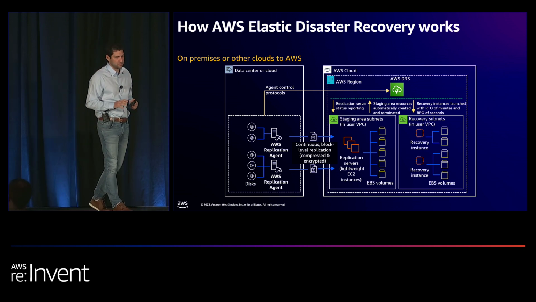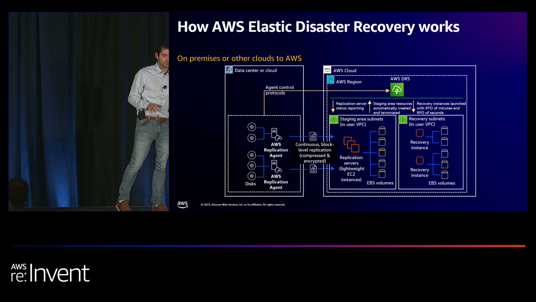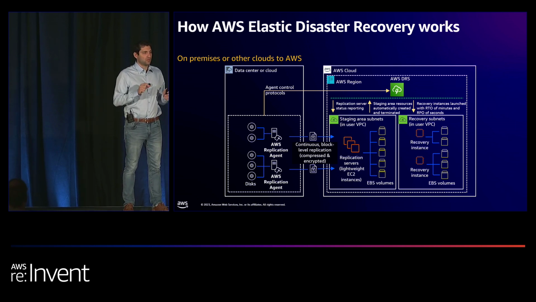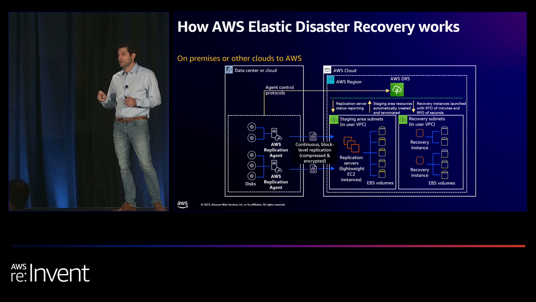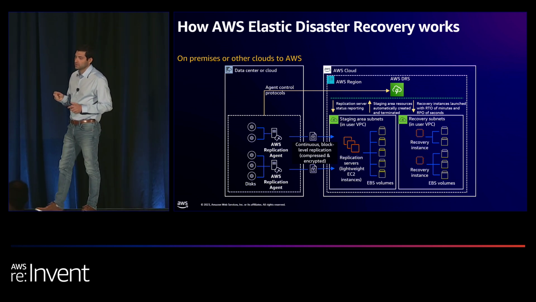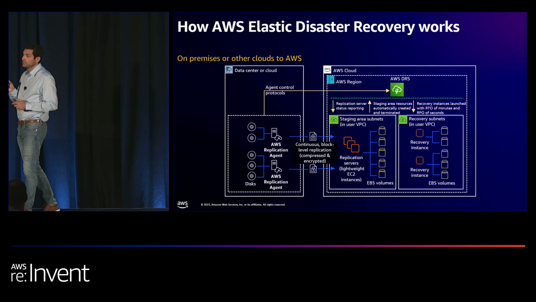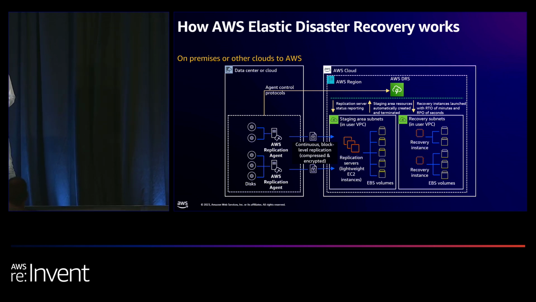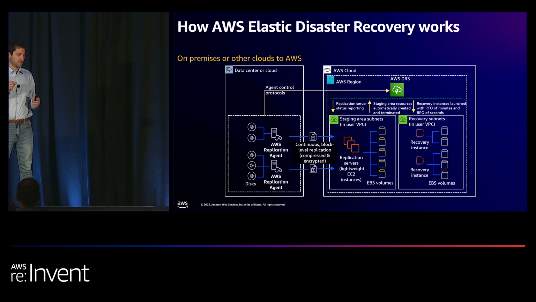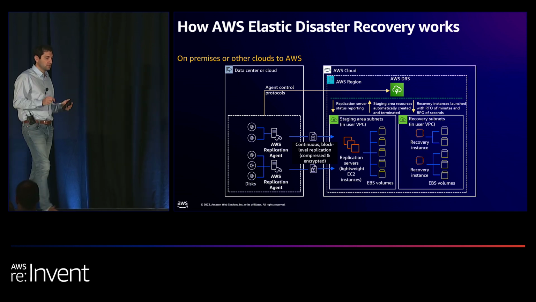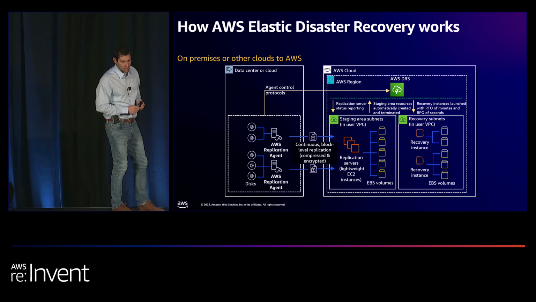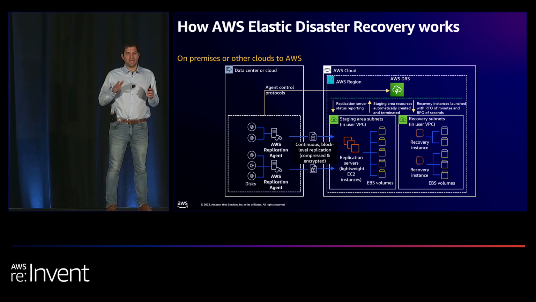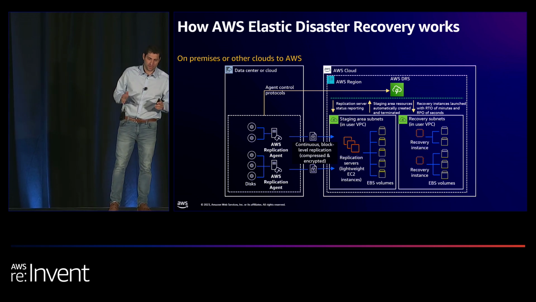It's extremely important. But it also replicates in very small chunks on an ongoing basis, which means that we can keep RPOs minimally, actually seconds or sub-seconds usually. And that means that the ongoing replication, which is obviously compressed and encrypted to save on networking costs, brings AWS into a situation where your data, your latest data is always there.